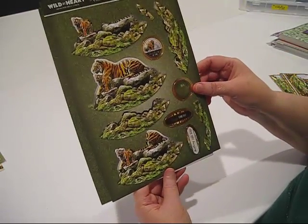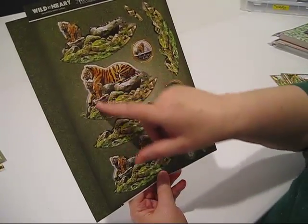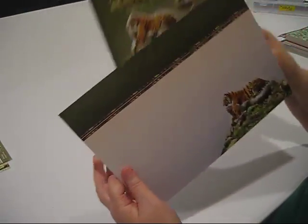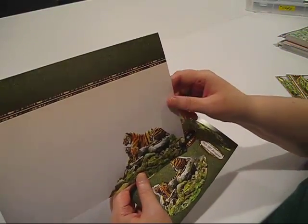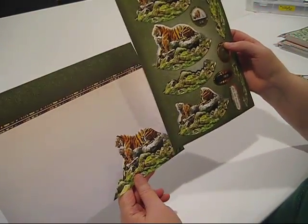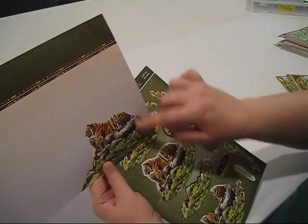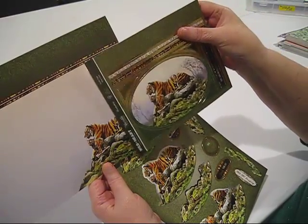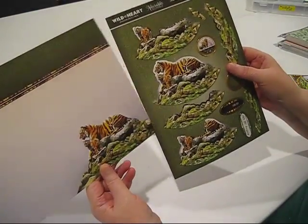Here are our other layers. Now, one thing you'll notice about this kit is that these layers are big. So we're not going to make as many cards out of these as we might otherwise make out of some of our other kits. We have a nice image here in the corner that we can build off of. And one thing I love about Hunkydory, you've heard me say this before, is that they manufacture these such that usually in their cardstock, it's the same size image as it is in the base sheet. So we can actually use some of those layering pieces on this sheet.